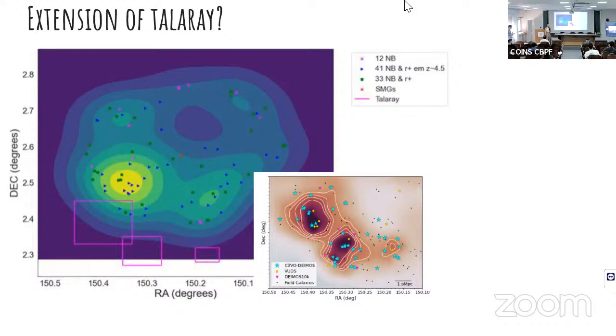Well, we have bright submillimeter galaxies in the COSMOS field and in other fields, but the thing is we need the narrowband data. There will be a release of narrowband data, I think this year. And actually, even for this region of the protocluster, for Taralay, it will be interesting to see if we can find the narrowband in this structure too, for us to understand what's happening there. But the more difficult thing is to have the narrowband data. But we have a release, and we can extend to other regions to see. I haven't planned this yet, but yes, we are just focusing on finishing this region first.